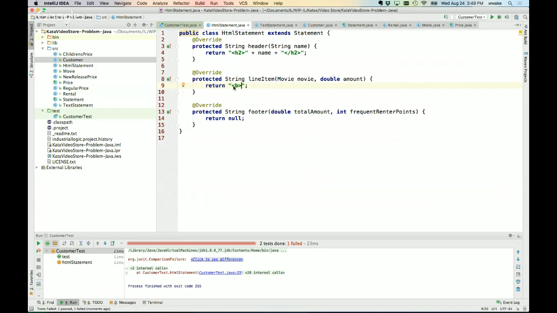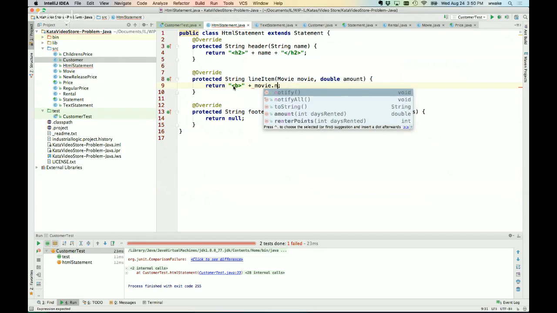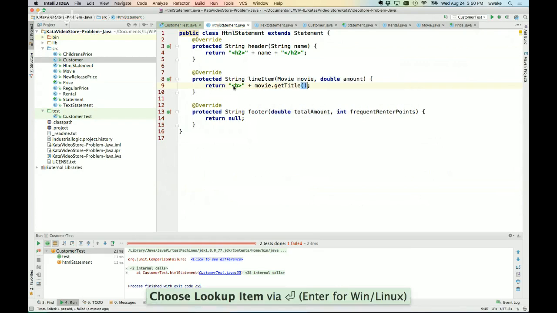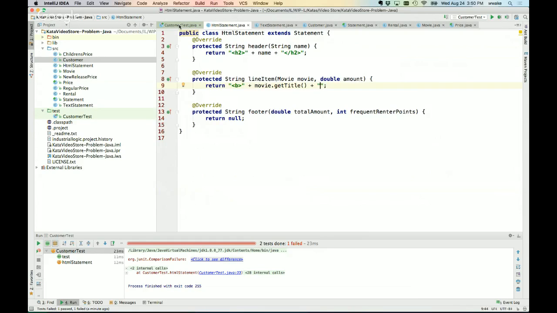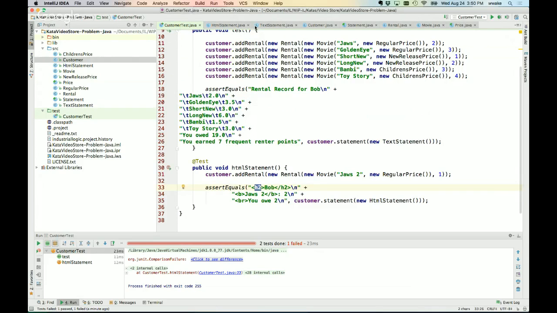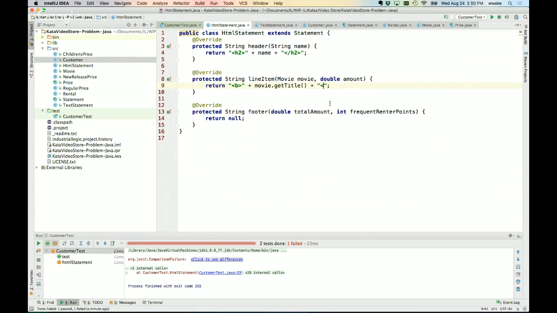Lots of times code goes through these evolutions. Okay, so movie title, and our test, we returned /B colon and the price. Amount and a new line. And we had a new line up here. Okay.